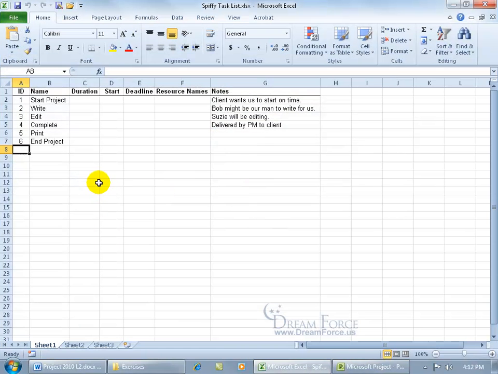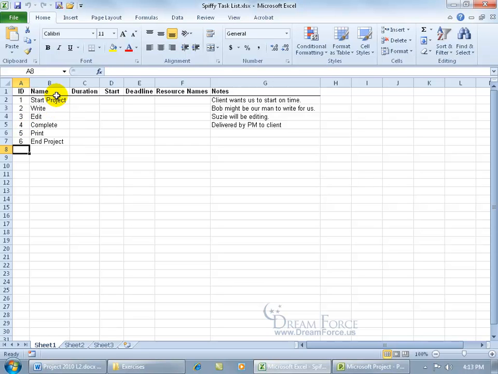And there you go. Now when it comes to creating this, you want to make sure that you have an ID field. You can see up here in the row header, we've got the labels for each one of these fields, because when you import this into Project, it wants to know which task is going to be the first, second, third, fourth, and so on. So we've got an ID field, and then we have the task name.